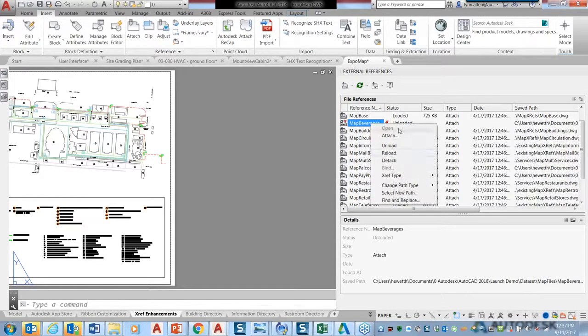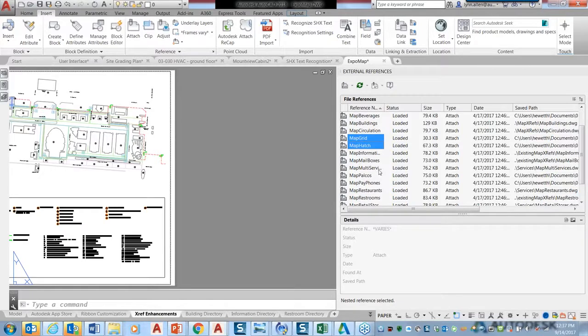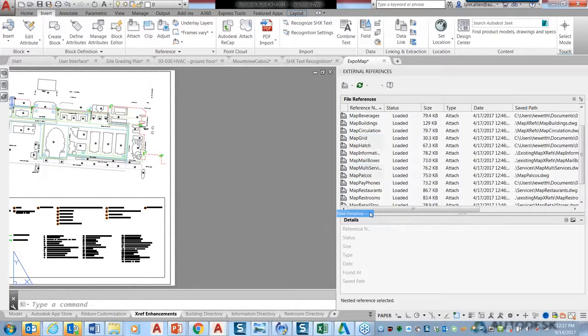That's easy enough to just reload. That's not a big deal. You may not even want it loaded. That's up to you. So we were able to very quickly fix all the issues in here. And there's other things you can do here. Like, I would be nervous about this one and this one and maybe this one. I'd probably pick all of them, just have a little party. And I would do a right click and change them to relative, just because I don't like to have too many full paths. Full paths are scary. Full paths usually cause things to go wrong. You go to the boss though, whatever makes you happy. Okay, I can put that back.